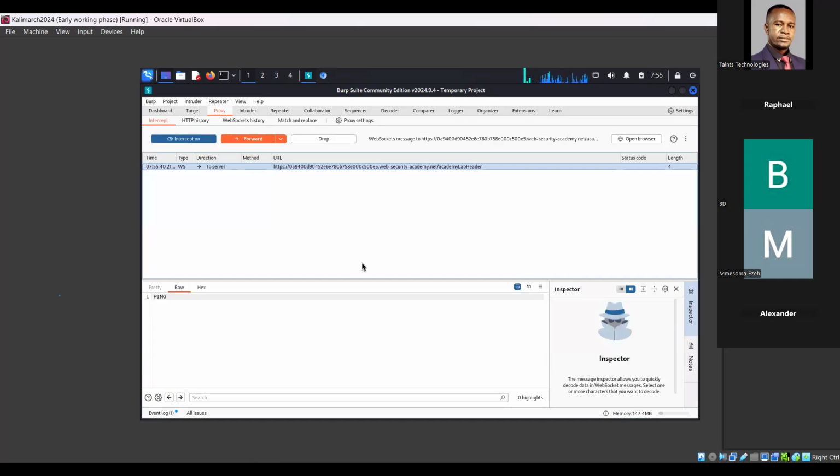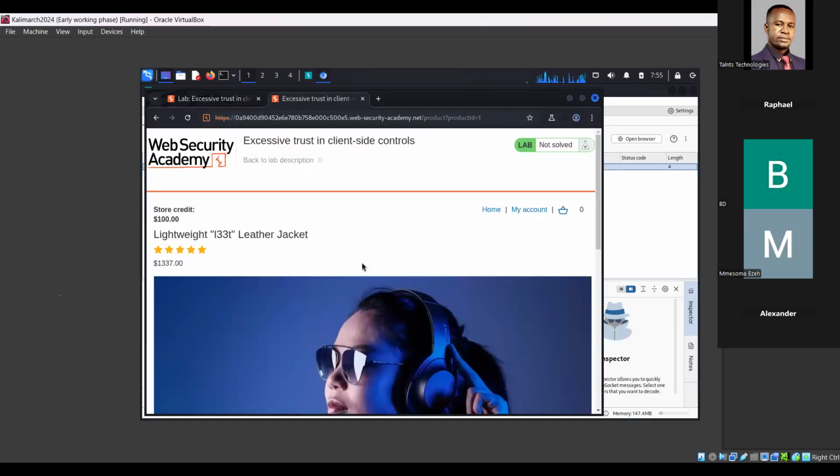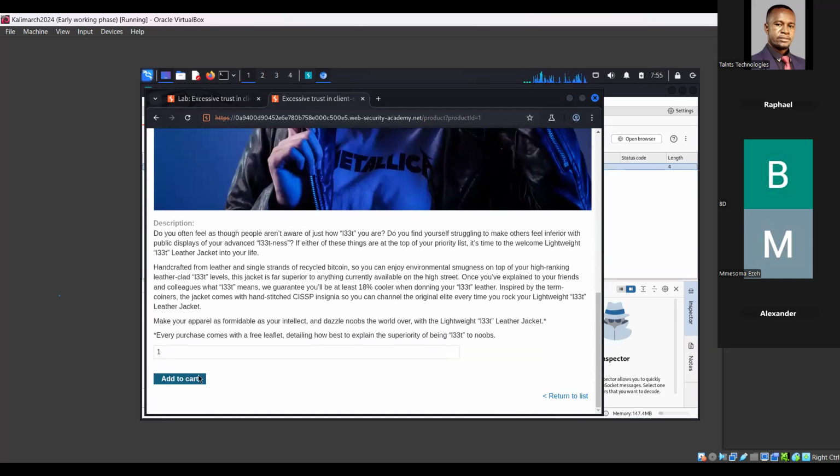So now we've started intercept. So we can go here to add to cart, to add this one to the cart, right? We can add it to the cart, the normal way you normally buy your things online, okay?